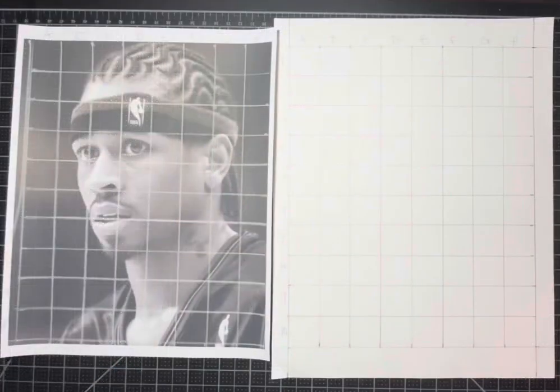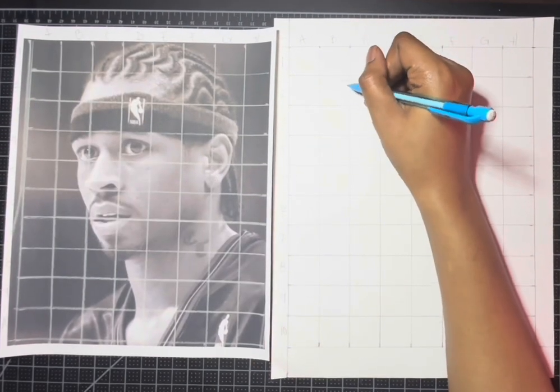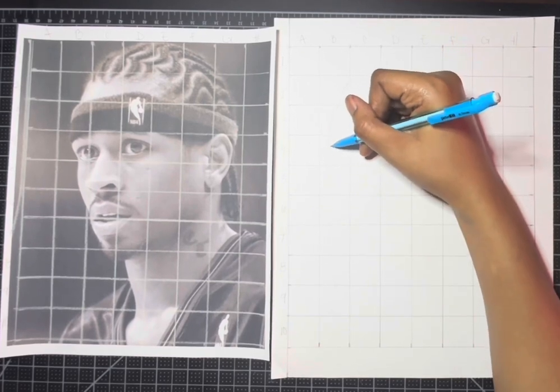To draw using the grid method, make sure your photo and your gridded paper have similar measurements and are labeled the same. When you start drawing, make sure you're referencing the correct area and you move from box to box. I'm going to start in box B2 and work my way down. Then I'm going to move from left to right.